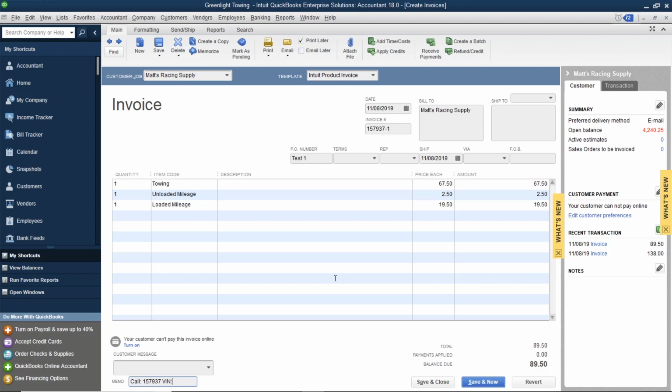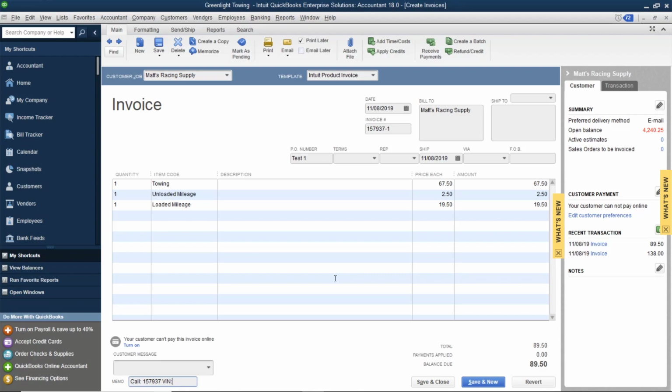If you're a company that charges taxes as well, you do need to make sure that your taxes are set up correctly in QuickBooks. We do not transfer the tax from Dispatch Anywhere. They should match as long as your taxes are set up correctly in here, but we don't want to double up the tax because some people have it set up differently. So if you are charging tax on items, please make sure that that is set up correctly in your QuickBooks because, again, we will not transfer it from Dispatch Anywhere. Right? And that's all there really is to the transfer.